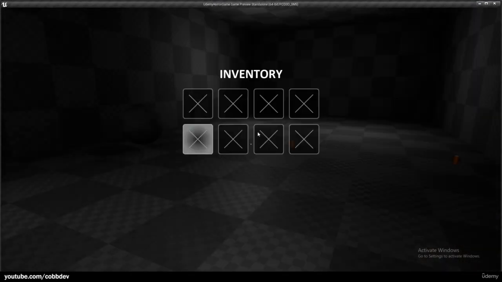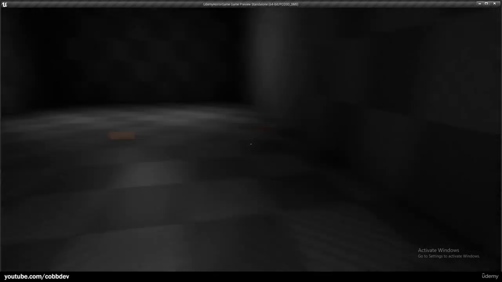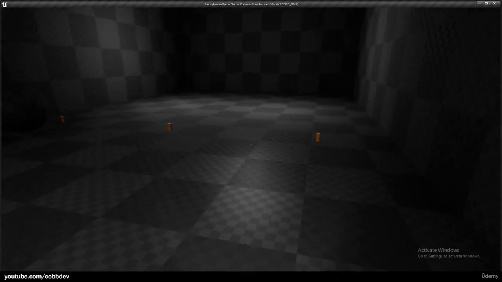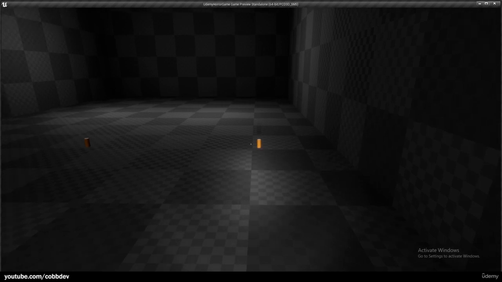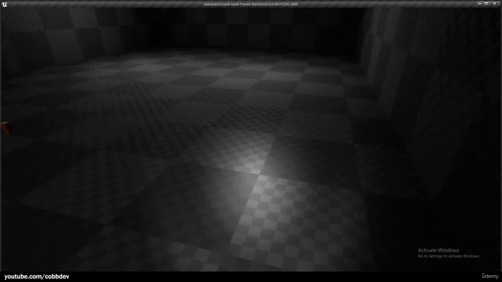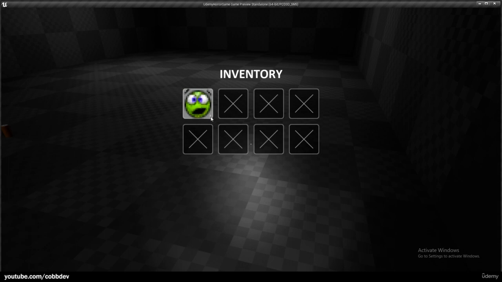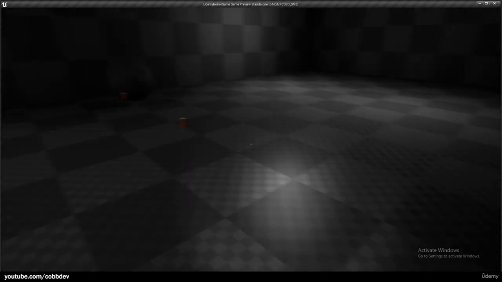So obviously when we open our inventory, it's empty. So when we pick up our first actor, which is 3 flashlight batteries, it won't find a slot that already has batteries. So it'll put it in the first empty slot it finds, which is our first slot. So let's pick it up. And we can see this now has a little number 3. We have 3 batteries right here.